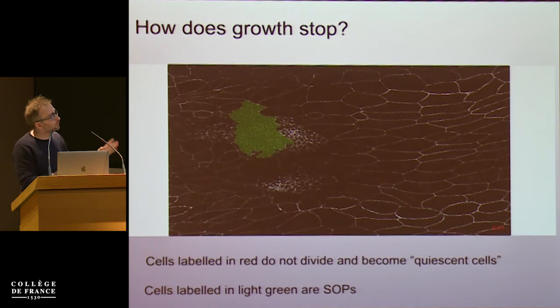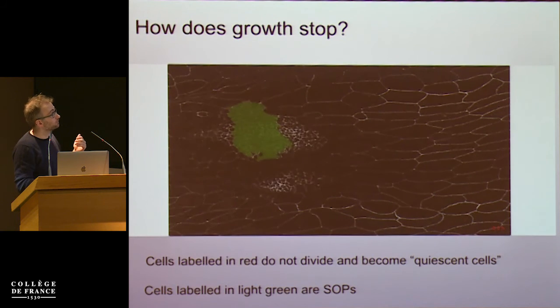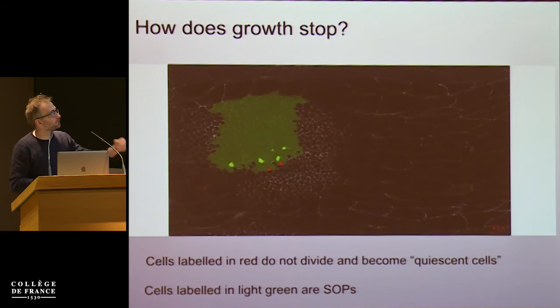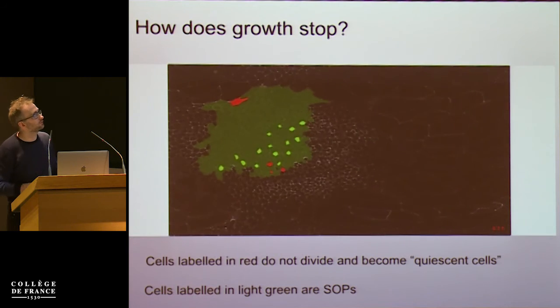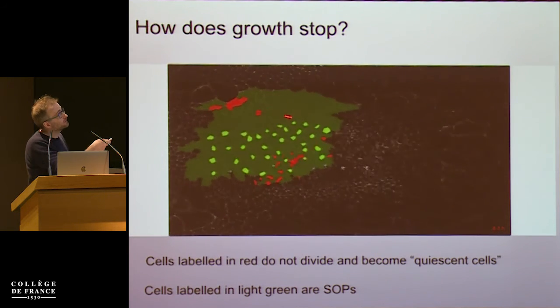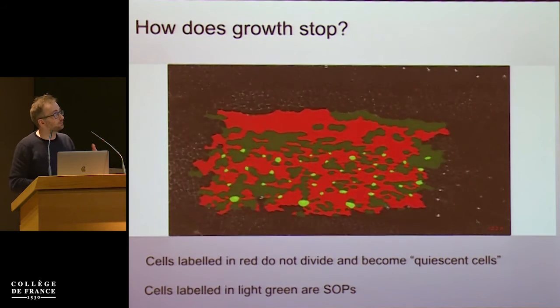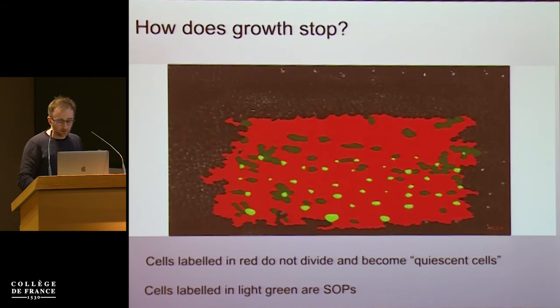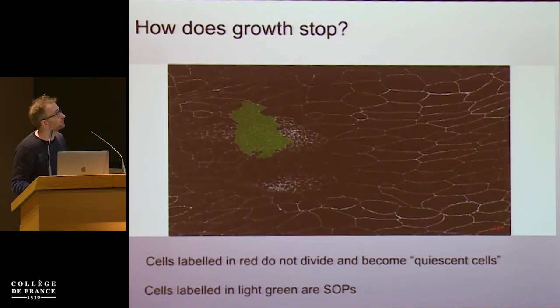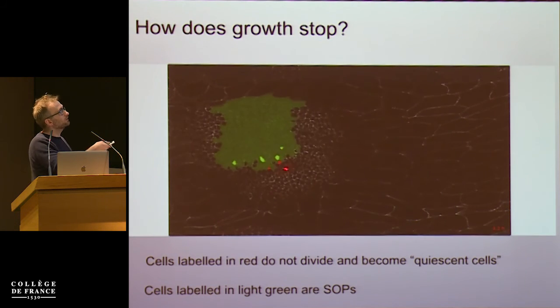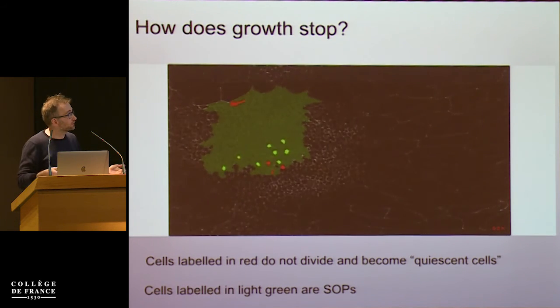So all the colored cells in this movie are the cells that we can follow during the entire movie. The pale green cells are a bit special. They will become SOP, so they differentiate in a certain type. And then the dark green cells are cells that will divide, and the red cells are cells that will not divide, so become quiescent. And what we can see is that all cells that divide have the same cycle lifetime on average, but there is an emerging population of cells which are quiescent.